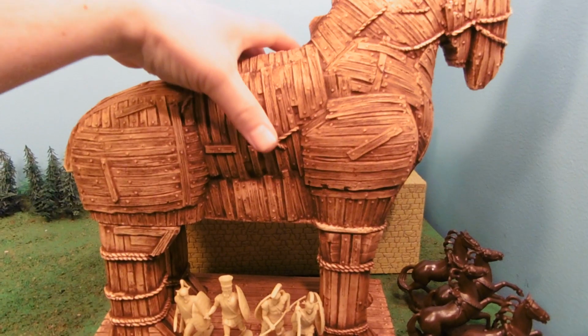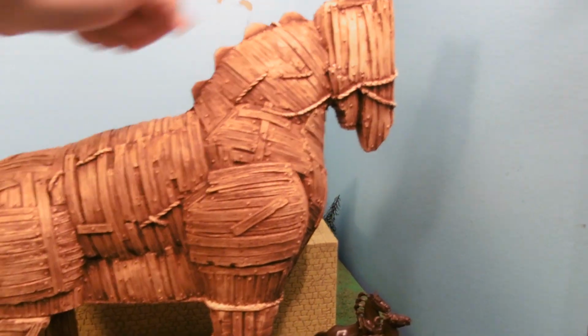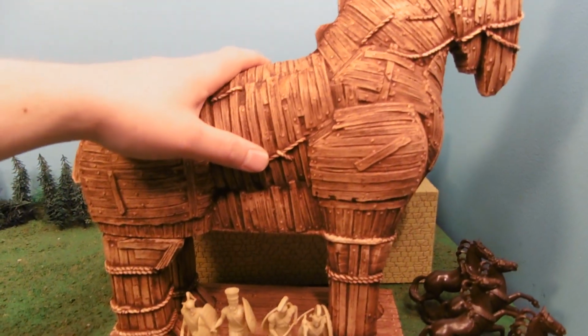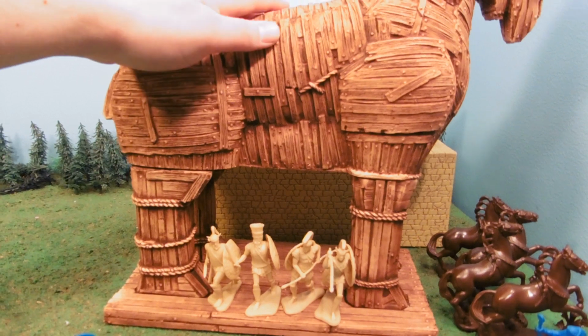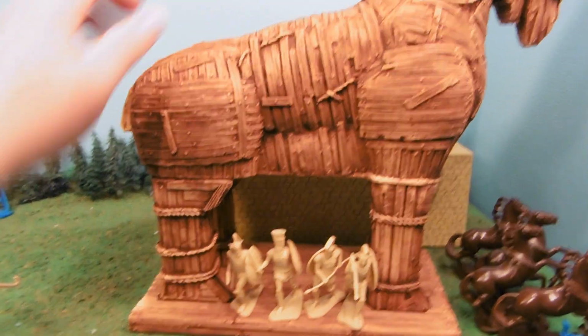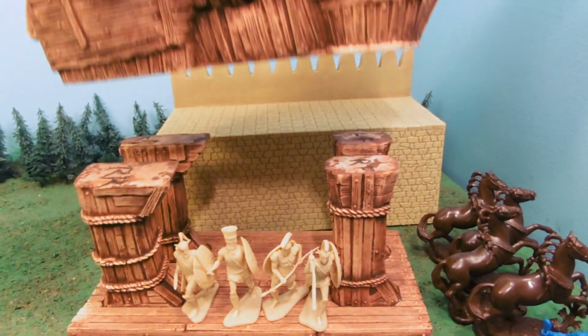It's made out of hard, durable foam, not brittle foam by any means. It's kind of like hard as wood, really. This is more of a display piece than a toy. It comes in 6 parts. We've got the floor, we've got 4 legs, and the upper body of the horse.